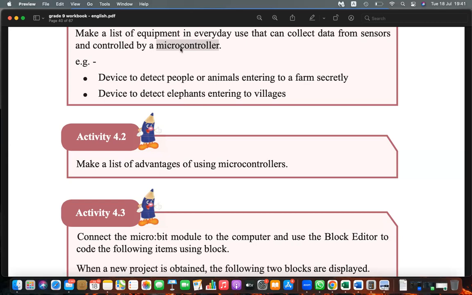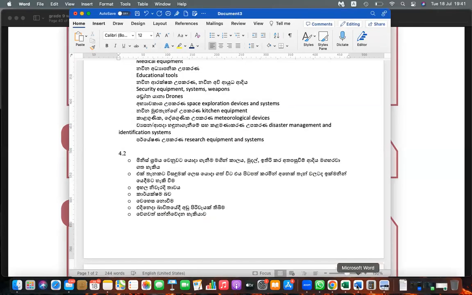Okay, so let's write down them as well. Please write down them.